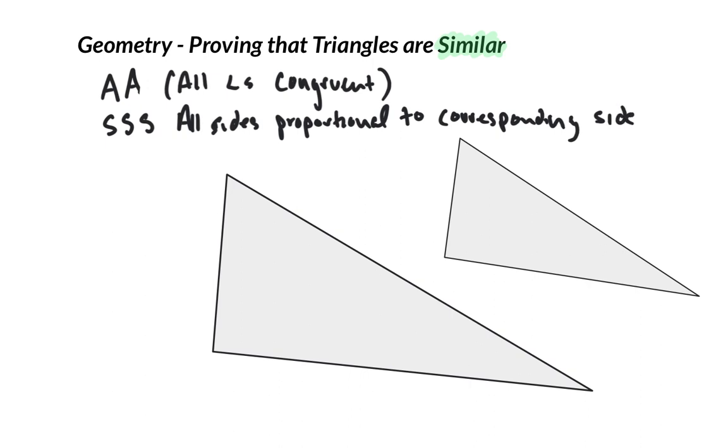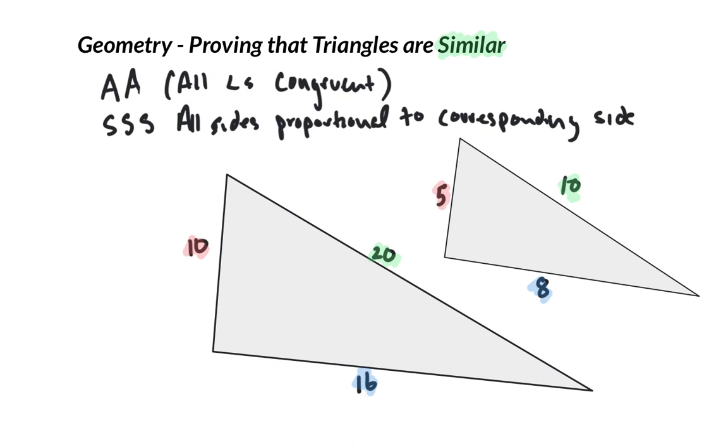So, simply what that means is that if I said, well, this one is 5 and this one's 10, you'd say, okay, so I doubled the small one to get the bigger one, that side. Then if I knew this side was 8, well, then this side is 16. And if then I said, well, this side is 10, well, then I know this side is 20. That there's this proportional relationship where the corresponding sides, so 5 gets doubled to 10, 8 gets doubled to 16, and 10 got doubled to 20. It's the same multiplier for each side.